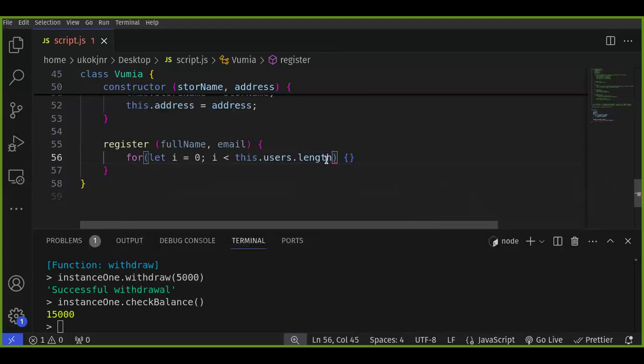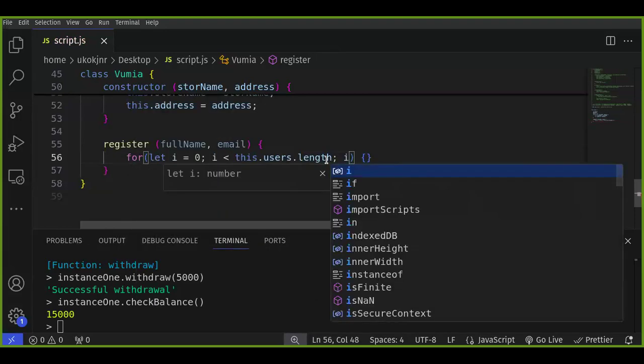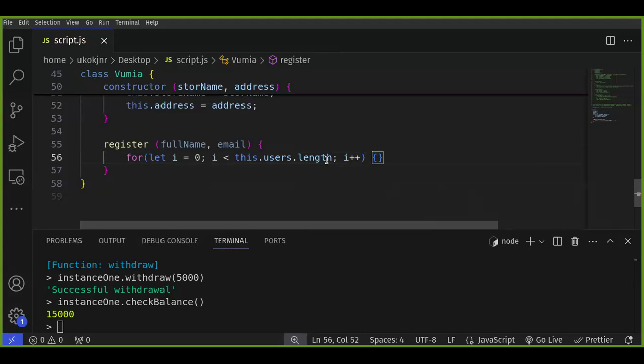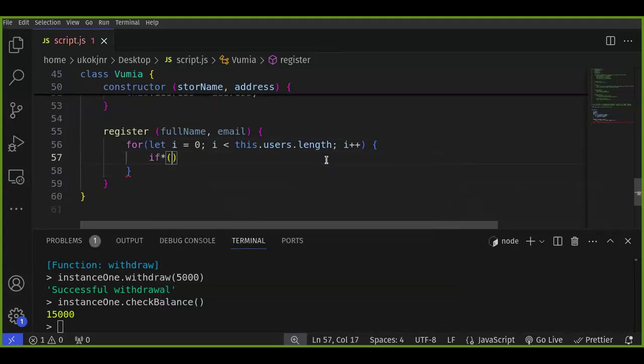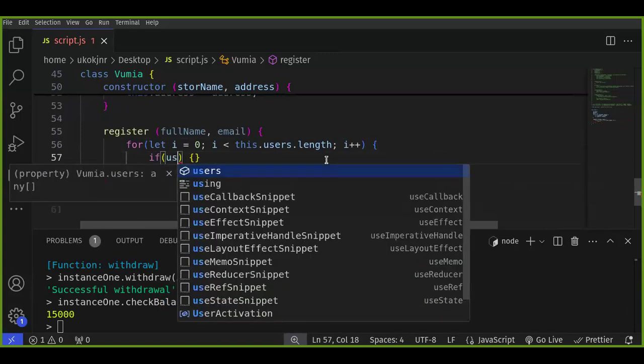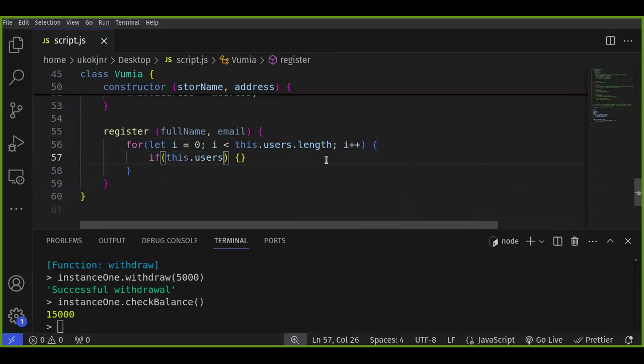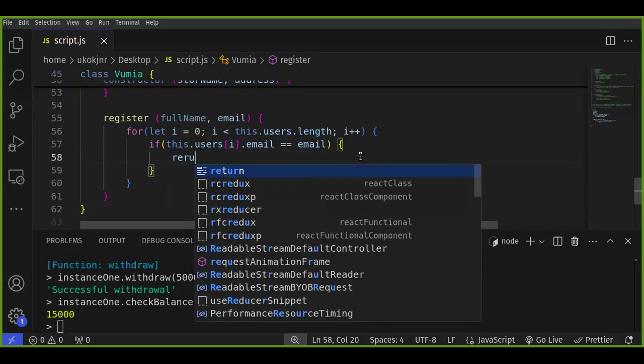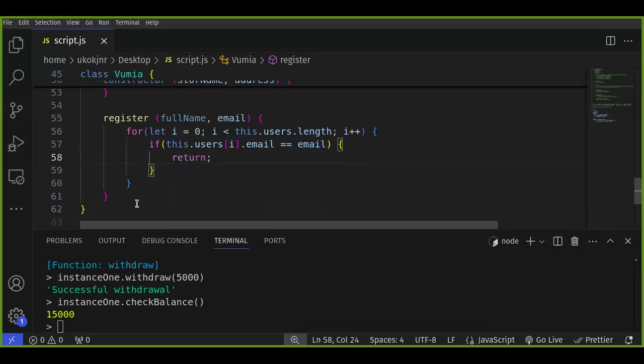This is the users dot length. I plus plus. Let's see if this dot users I dot email, if the email, return. Now, what I've written here is like a filter.